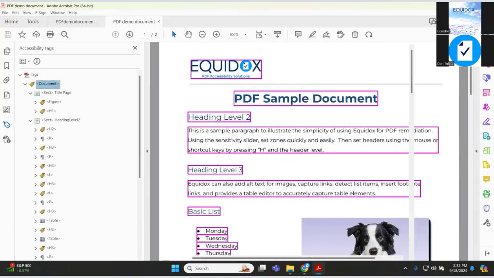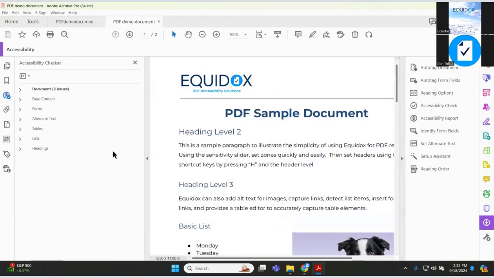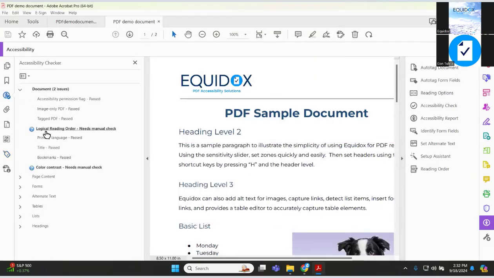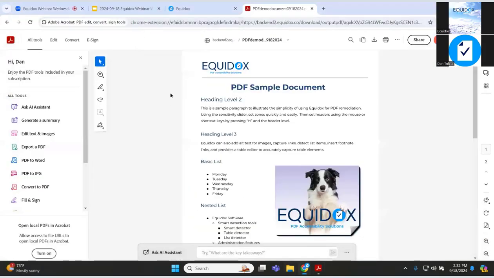And of course, this document will pass the accessibility checker if that's what you're attempting to do. We can see that you only get these two warnings. They're not issues. They're just telling you that you need to be responsible for the reading order and Acrobat doesn't know how to check for color contrast. So if that's something that you want to check, you just need to do it in a different tool. But these are not issues at all. They're just warnings. They come out with every document. It's unavoidable.